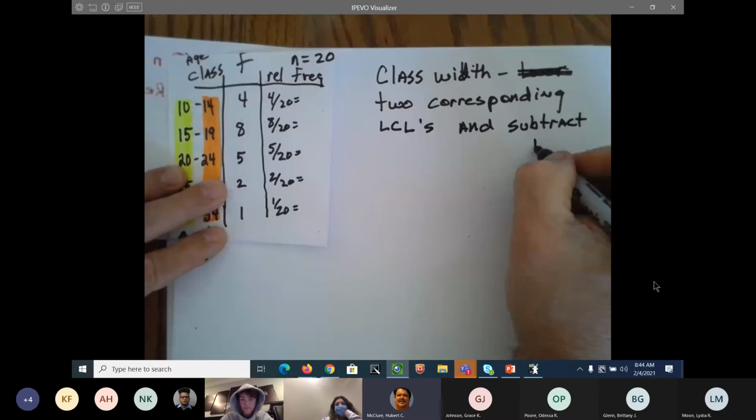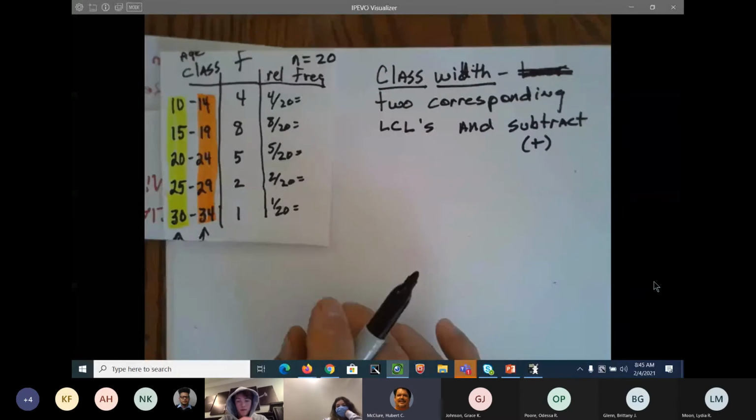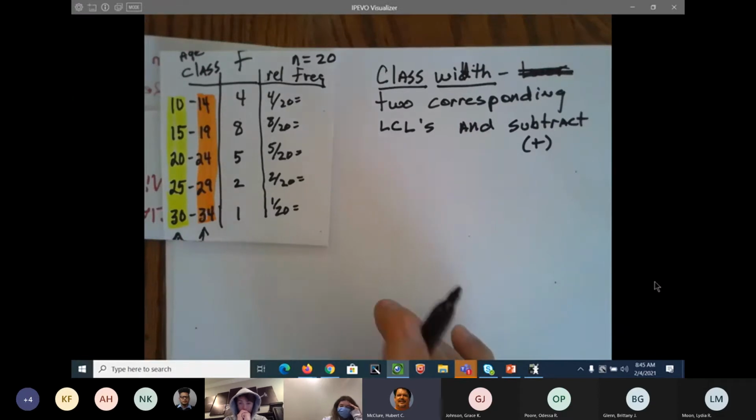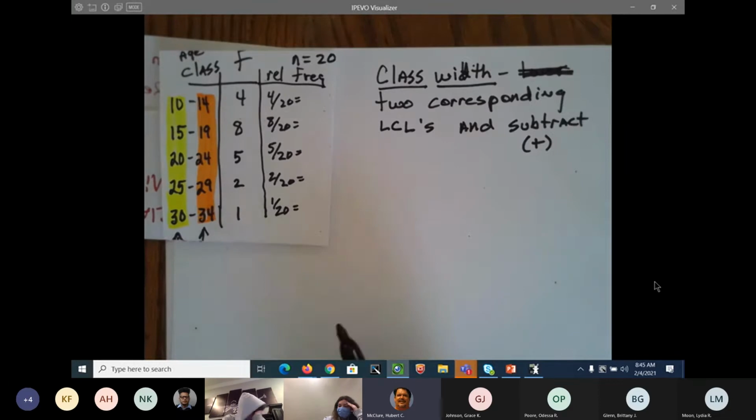Okay? Actually, it's not positive or negative. It's like distance. It doesn't have a sign. But you don't want a negative in front of it because you can't have -5 on a class width. Class width has to be positive because it's wide. Negative would be overlapping. All right, so class width, and I usually pick the first two because what's the KISS method? Keep it what? Keep it simple, Hubert. That's right, class, and thank you for your interaction. I do appreciate it.